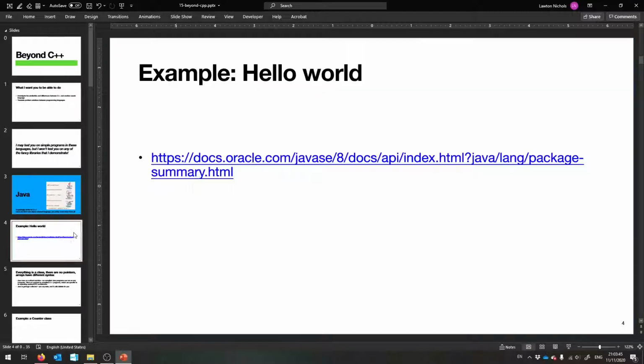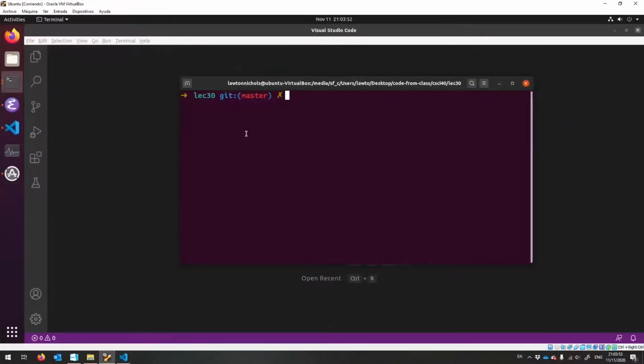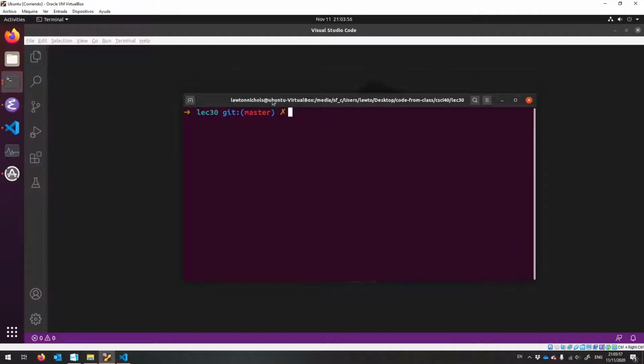All right, so we're going to do Hello World, of course, and it's going to be interesting, so wait for it. The first thing that is interesting is I am not going to work in Vim for Java. I don't have the time to get Vim ready for it. I want cool features, and we're going to use Visual Studio Code for that.